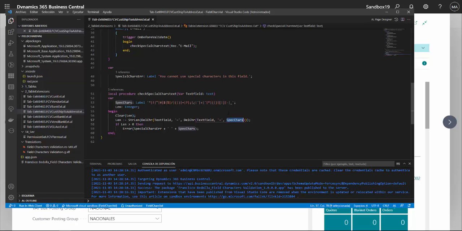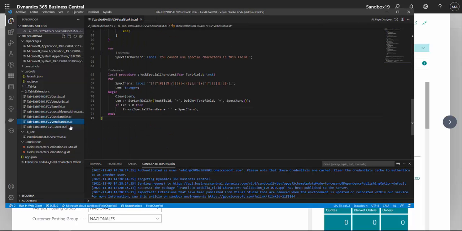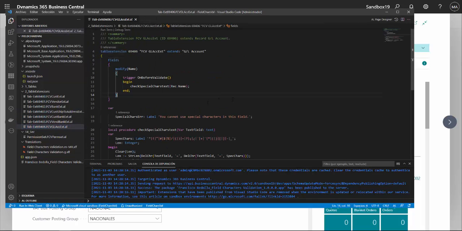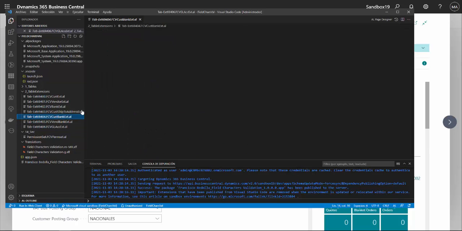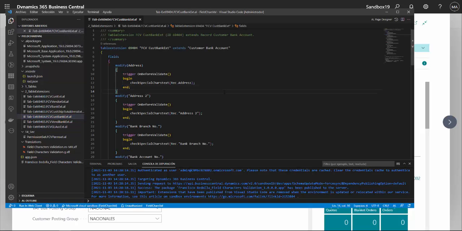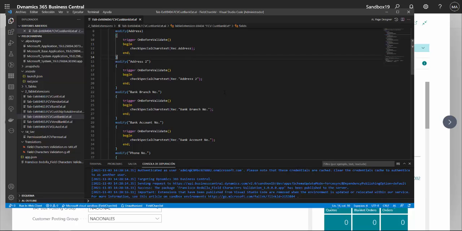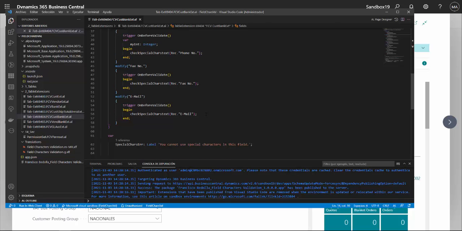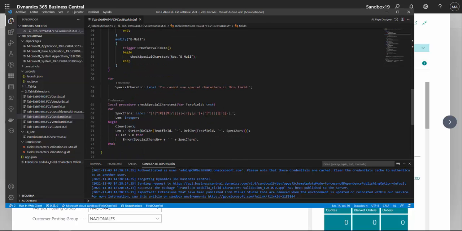So you can add more and more special characters that you don't want to be used by the users. I usually put this in the localization tables, in fields that we need to use in other parts of the operation, like creating the XML file to send to the government, where we need to avoid the use of some special characters. That's all. I don't know why nobody does this.